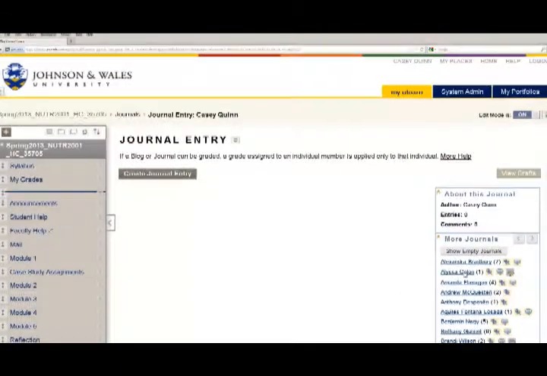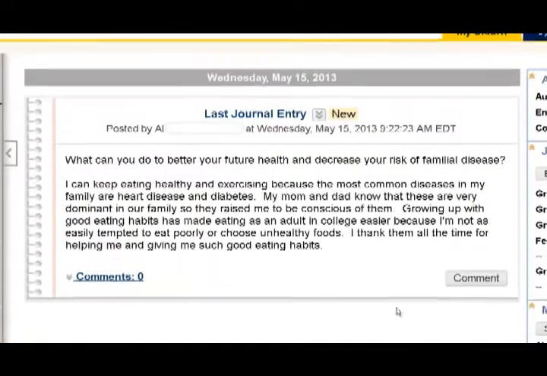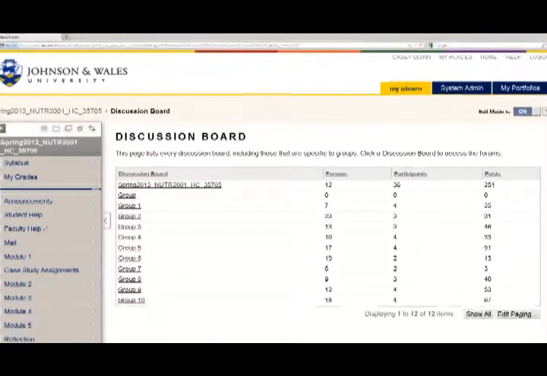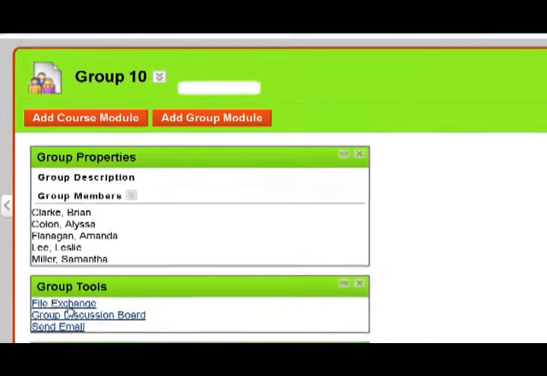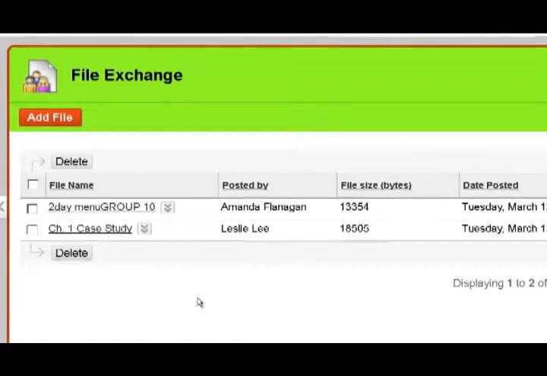This year I found myself more involved in the ULearn site and a lot of the technology that goes on in ULearn. I use the journal entries, I use the discussion boards, I use the file exchange, which I was clueless as to how to use. I sat down with the academic technology individuals, and they really kind of hold your hand to get through it. Working with the academic technology office has been very positive and also a good training tool for myself.